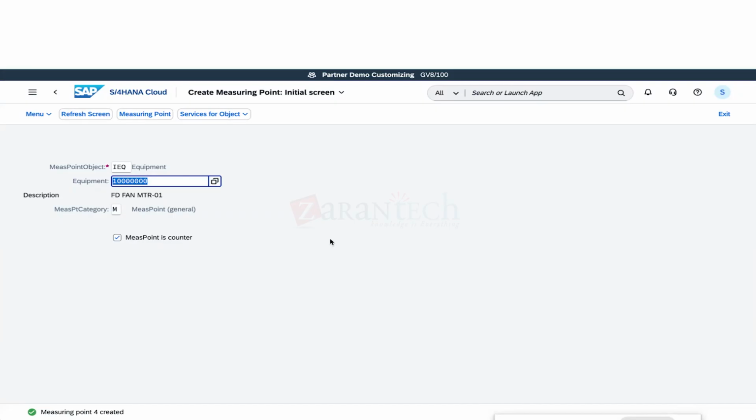Suppose two equipments are connected in parallel, where two machines will always work together, and we need not record the reading of two motors. If two measuring points are created, we can copy or directly transfer the reading from one to another since it is identical. We will see how the transfer is supported. So let me go and create, assume, running hours.